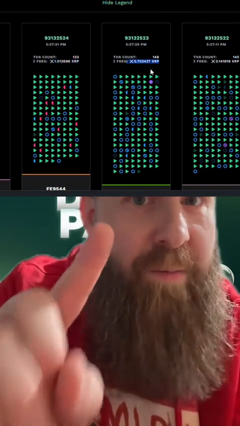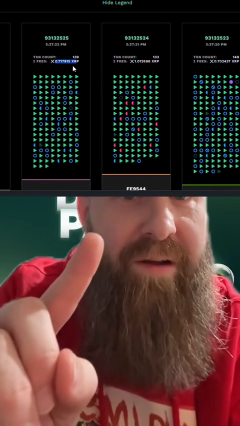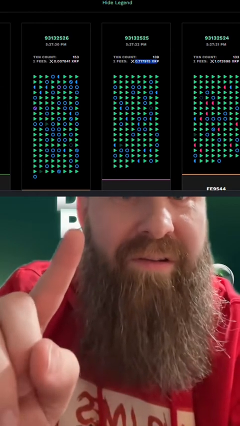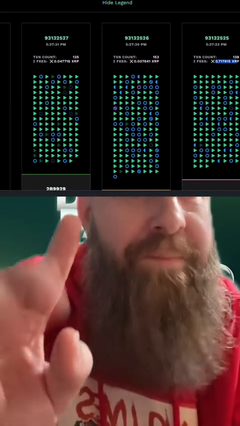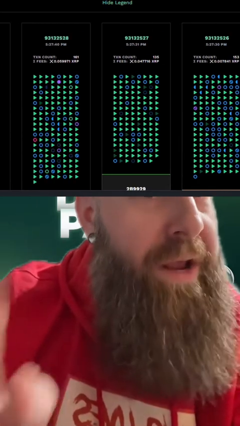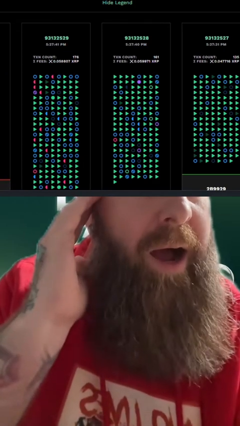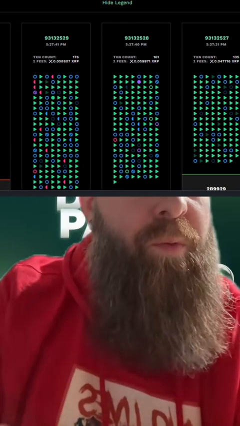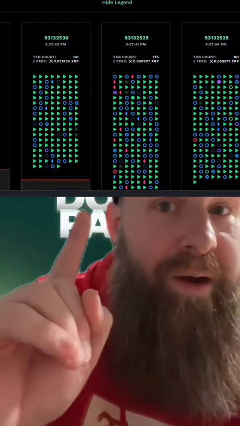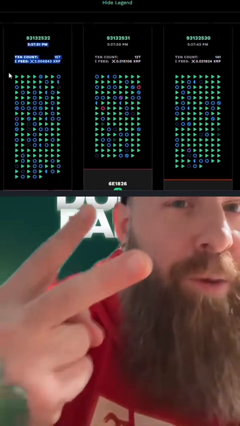That right there, what I just highlighted, that's 0.7 XRP for 149 transactions. That's 1 XRP for 133 transactions. 0.7. These are really high. This is really high. Like, I don't know what is even happening here. If you look right here, 157 transactions, 2 whole XRP just got burned.